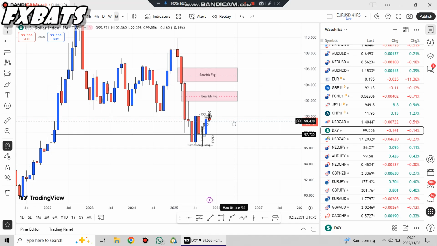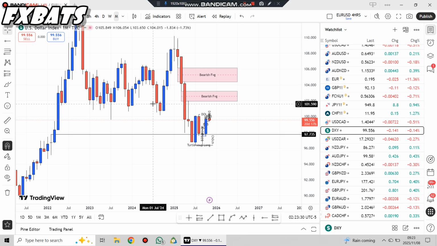The dollar index, I normally use it as an indicator, just to precisely show me the direction of other currencies. So basically, the dollar index is so fundamental in that it actually gives us the bias of other assets like commodities, other currencies, and also bonds and equities. So this is monthly.